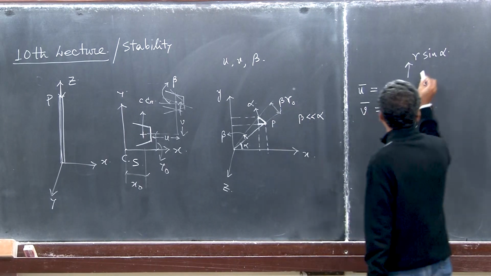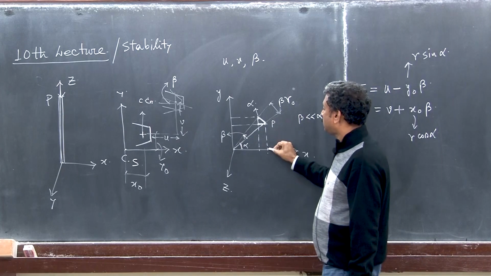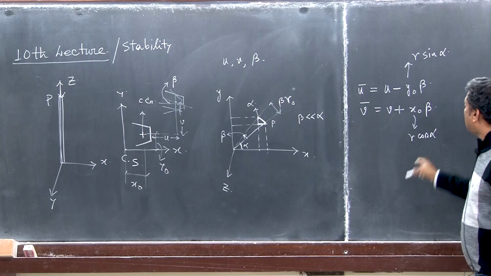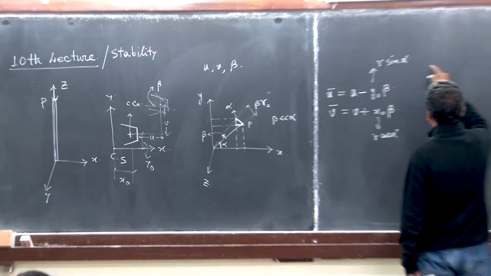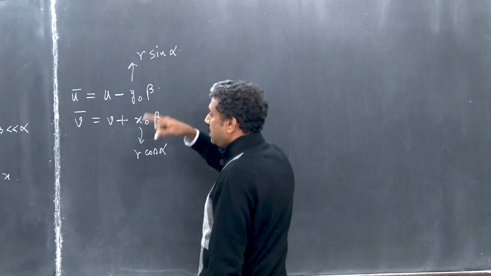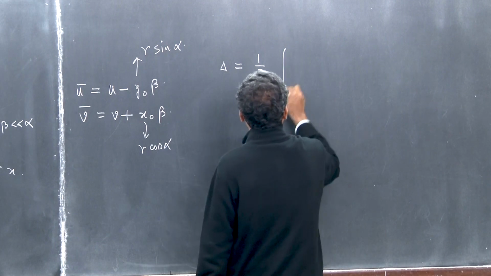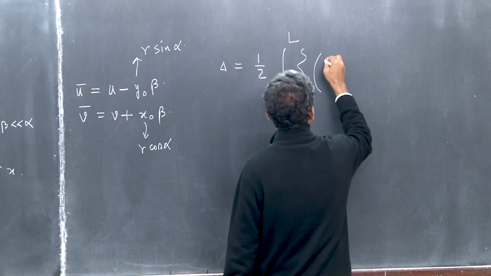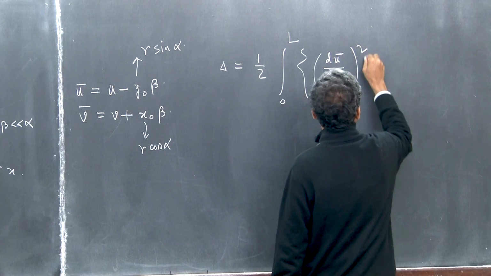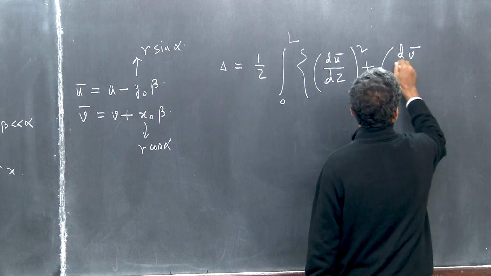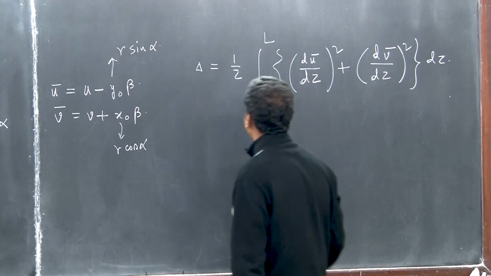So, that is the component of r sin alpha, this is r sin alpha, and this one is nothing but y0 r cos beta, fine. Now why are we doing so? Because the vertical deflection, the deflection along the z direction, can be obtained like this: d u bar by dz, d v bar by dz, right.